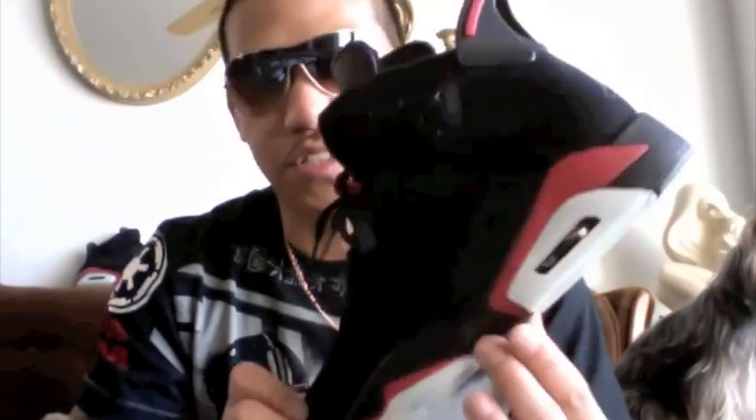Jordan 6 retro black varsity red - as you can see these are all suede nubuck style. I can see the bottom - good looking pair of shoes right here. I gotta say this was my first pair back in '91. I had these back in high school, balled with these and wore the crack out of them. I remember the suede being all gone and the bottom turning super yellow. It was great to see they came out with these again because it just brought me back in time.